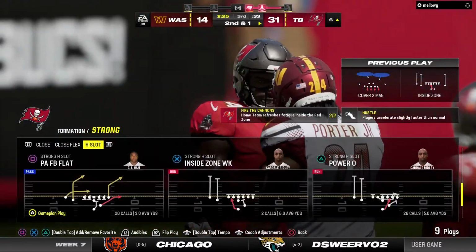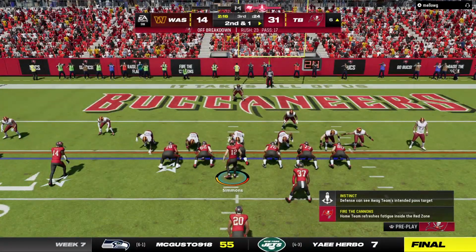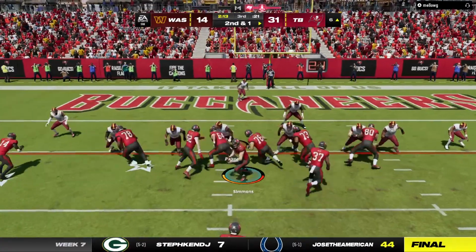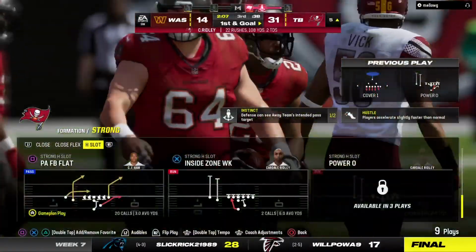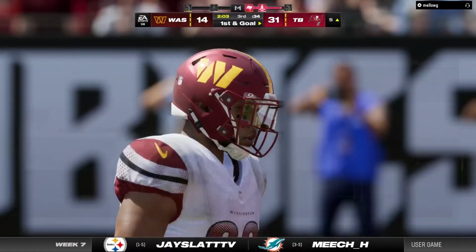107 yards for him on the ground now as he has been terrific here this afternoon. First down marker at the 5. It's 2nd and goal. And they'll give him another shot here on the ground. And he'll be brought down this time at the 5-yard line. Only gets a yard, but it's enough to set him up 1st and goal.